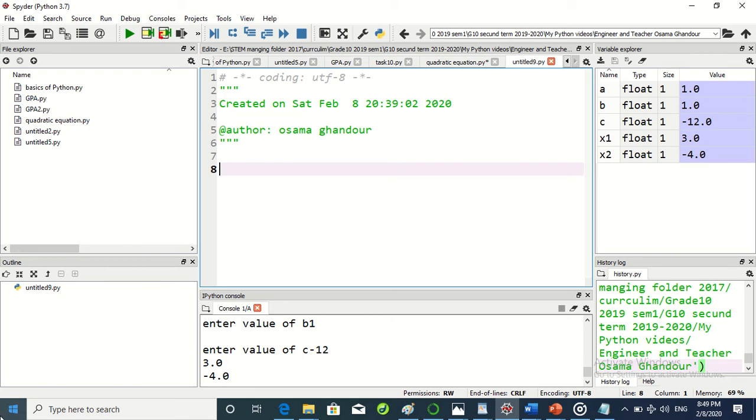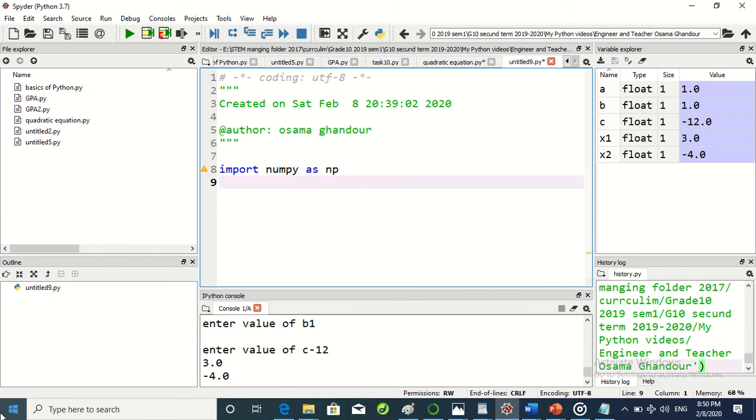First we will import NumPy. Let's write import NumPy as NB. Okay, NumPy as NB.